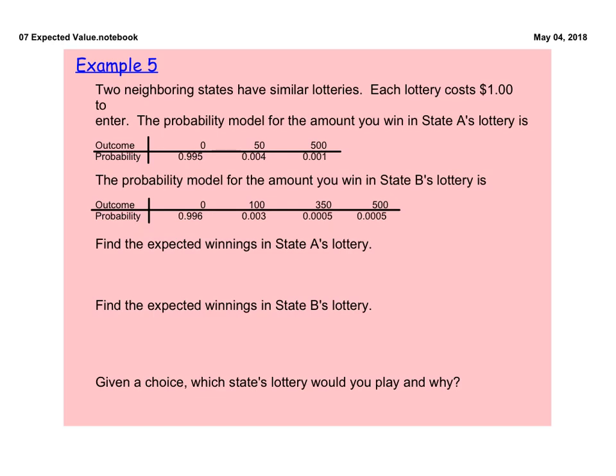All right, so in these two, it looks like two neighboring states have similar lotteries. Each lottery costs $1 to enter. Okay, so this is where we're going to start introducing what do we do if there's a fee to pay, or you have to pay to play. Okay, so what I want us to do is we're going to first of all calculate state A's expected value. So I'm going to multiply these two things and add it to these two things multiplied, and so on and so forth. I just don't have enough room to write it, so I'm just multiplying those in my calculator right now.